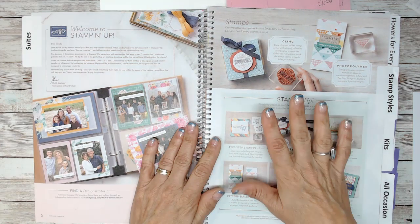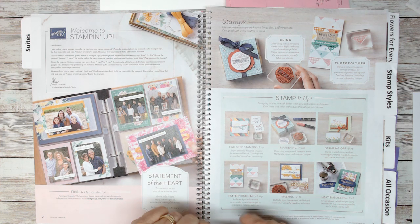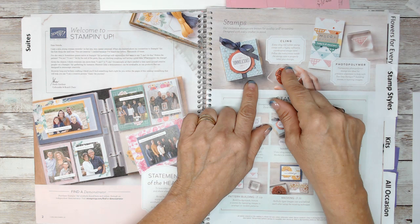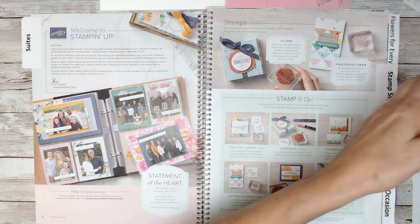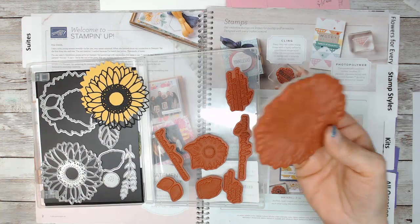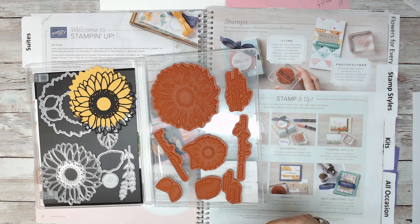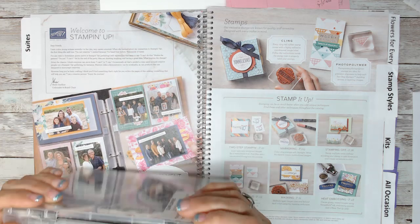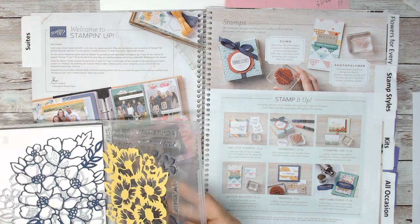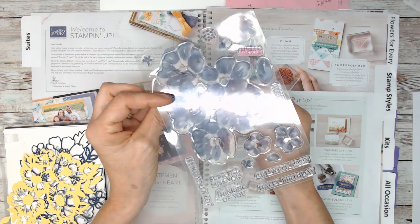Next, if you are new, I really strongly recommend that you look at page 3. It explains the two types of stamp sets. We have the cling. Cling is a red rubber that's now super, super sticky. With that, you're going to need a clear block. So that's what cling means, okay? Then we have the photopolymer. Photopolymer is a see-through stamp set. You see? It's see-through, and again, it goes on a clear block.